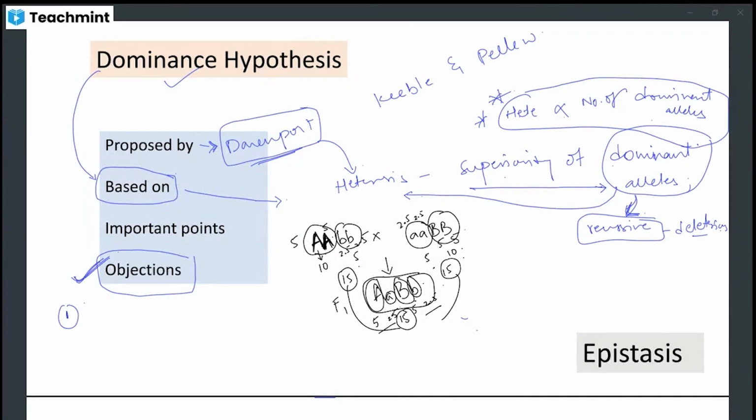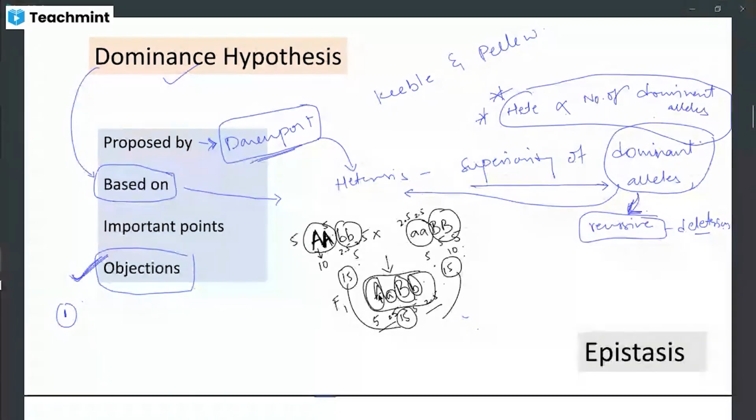Can you see the heterosis here? No, right? So why is the heterosis not observed? Can anyone tell why? We did not see any heterosis here. You need to understand this very carefully. So why is the heterosis not observed here? Our progeny has both the dominant alleles, but even though, the heterosis is not observed. What might be the reason?